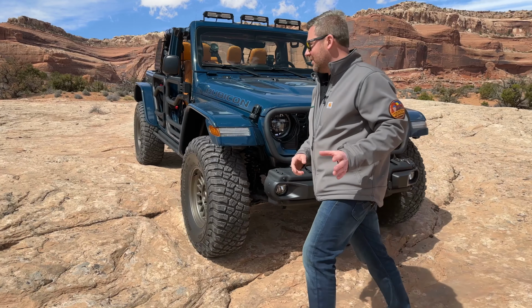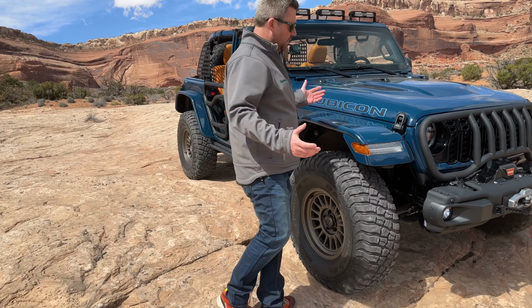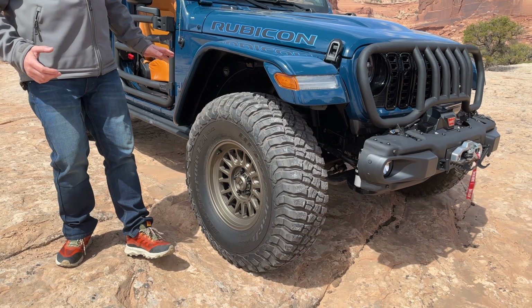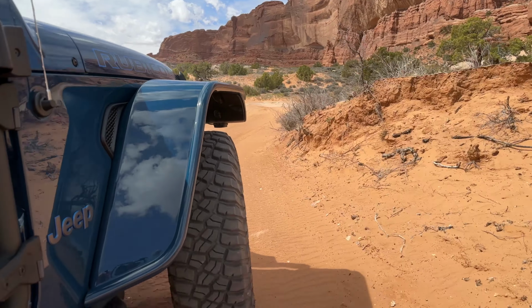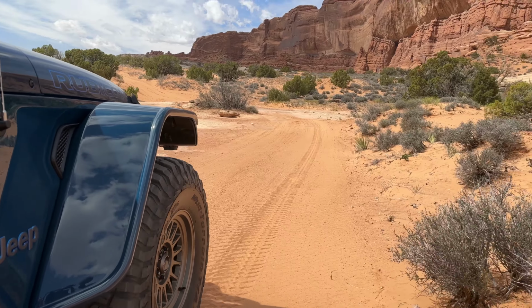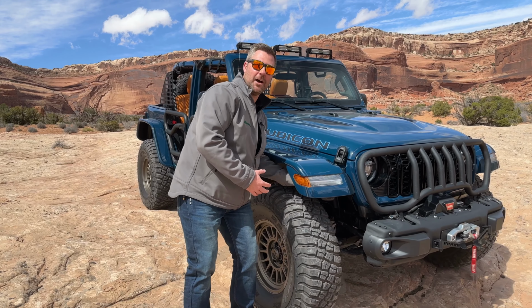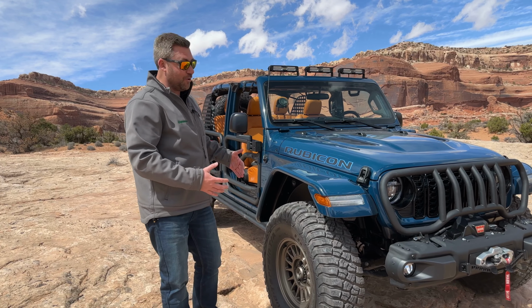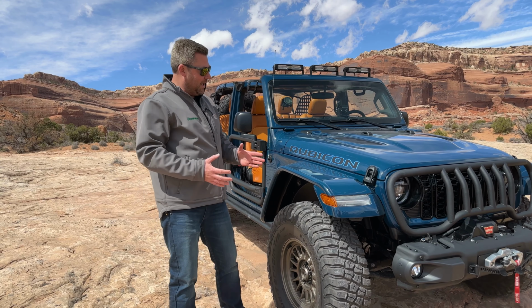If we work our way around to the side, one of the other things you'll notice here is a new fender concept, kind of a flat fender reminiscent design with, I've been told, a removable turn signal here. So you can access this from the back, unbolt a couple of the fasteners and remove this so that you could fit maybe a 40 or maybe even a bigger tire on Departure when you're ready to head off-road. I really love to see that.